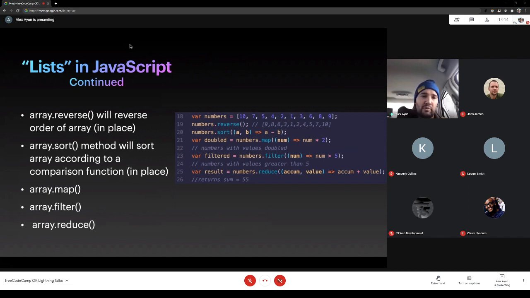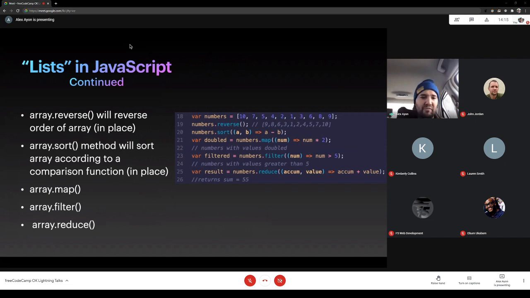Arrays in JavaScript also have the sort method on them. The only difference here is that Python will automatically sort a numerical list, but in JavaScript, in order to do that, you have to provide it a function that will compare values amongst each other. On line 20, I provided an anonymous function with two variables, A and B, and there's a little bit of math going on. B is being subtracted from A, and if the answer is positive, that means A is bigger than B, and so you'll be sorting your array in numerical order using that function.